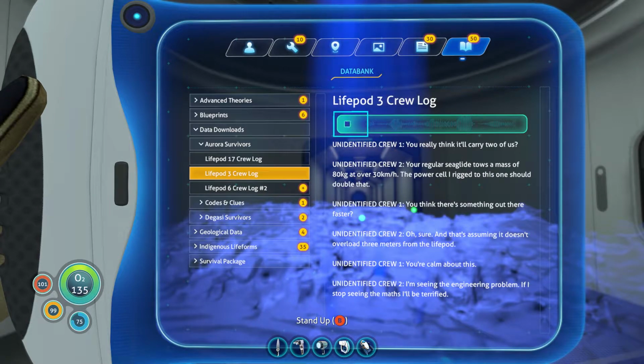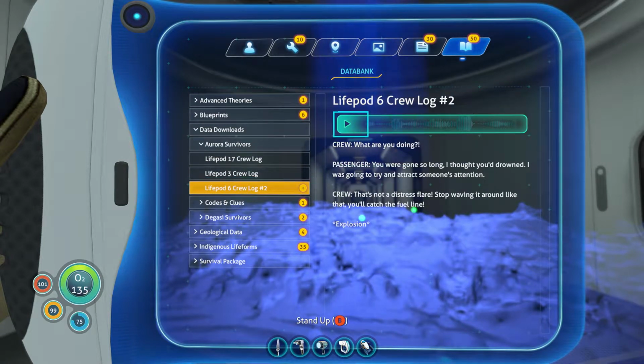No, this wasn't played. You really think it'll carry 2 of us? Your regular sea glide tows a mass of 80 kilograms at over 30 kilometers an hour. The power cellar rig to this one should double that. You think there's something out there that's faster? Oh, sure. And that's assuming it doesn't overload 3 meters from the life pod. You're calm about this? I'm seeing the engineering problem. If I stop seeing the maths, I'll be terrified. And that's why the maths are important. Okay.